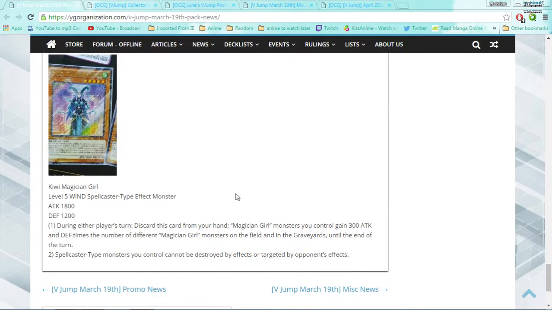Okay, so Kiwi Magician Girl, level 5, Wind Spellcaster type effect monster, 1800 attack, 1200 defense. During each player's turn, you can discard this card from your hand. Magician Girl monsters you control gain 300 attack and defense times a number of different Magician Girl monsters on the field and in the graveyard until the end of the turn. Effect number 2, Spellcaster type monsters you control cannot be destroyed by effects or targeted by opponent's effects.